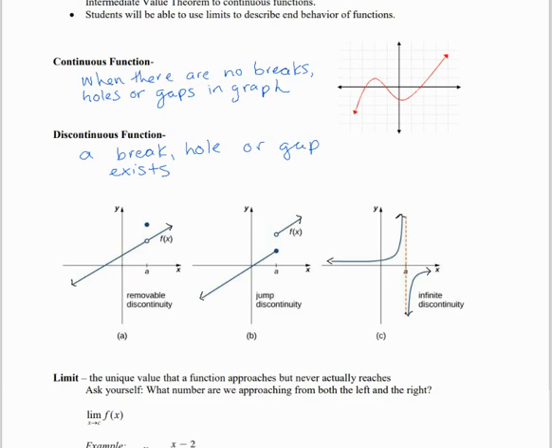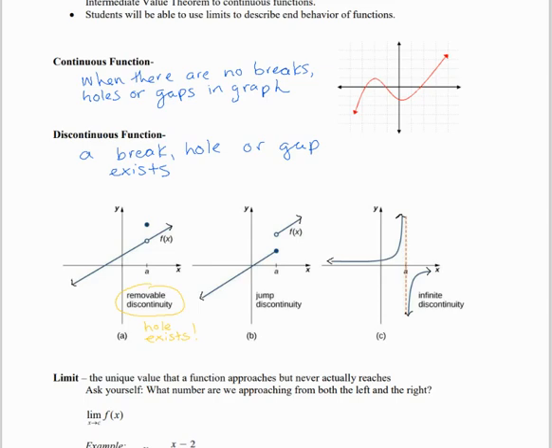And the first one is that we could have removable discontinuity. Okay, so removable discontinuity is when there is a hole. So we have a line that is going on and on and on, and then all of a sudden there's a little open circle, there's a hole, but then it picks right back up and continues on. So if there's a hole at 2, we're plotted everywhere up through 2, 1.9999999, and then same thing, 2.000001, but there would be a hole that exists.